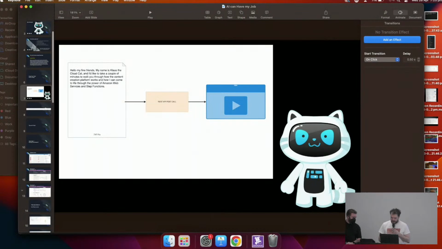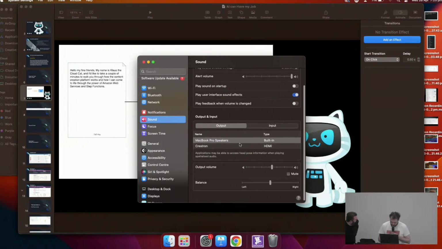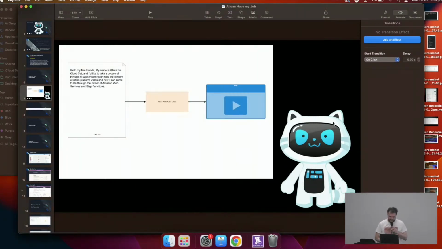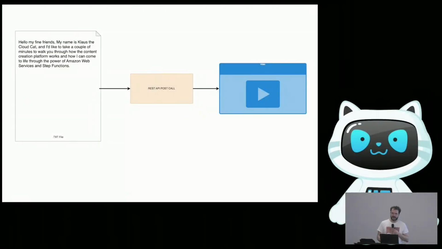Yep, we can just barely hear it. Okay. Audio. Play. Here we go. If I actually select the HDMI in the right spot as opposed to just telling it to do the alert sounds through, that might work. Let's give that a shot again, shall we? Well, I'm not getting audio at this end. Nothing coming through HDMI.